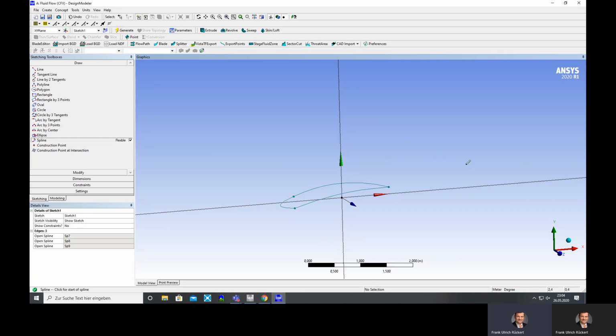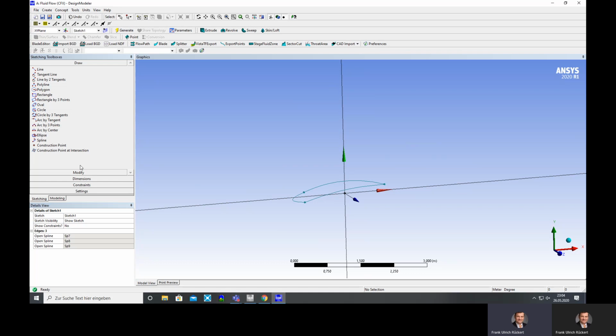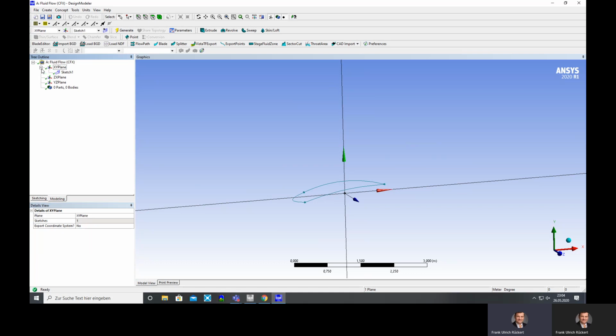You can make the sketch more complicated, but I think at the beginning it's fine if it looks like this. Okay, now your first sketch is finished. Please go back to generate once, go to modeling, and check your sketch. It is highlighted in yellow and it looks pretty good. So now we don't want to make an extrude like in the last lecture. We want to use the sweep command.